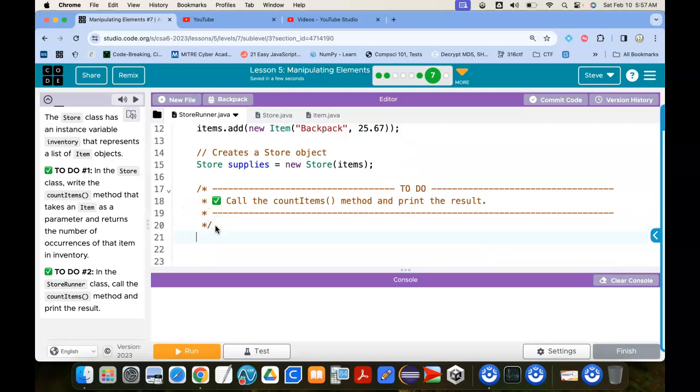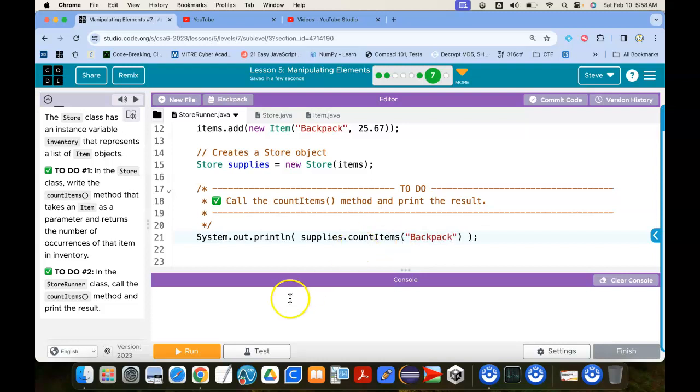So let's call the count items method and print the result. So we are going to take supplies dot count items, and we're going to print that out. And we need to pass something to this. So let's type in backpack.